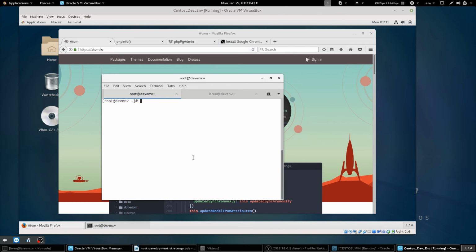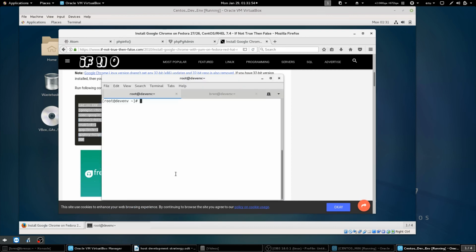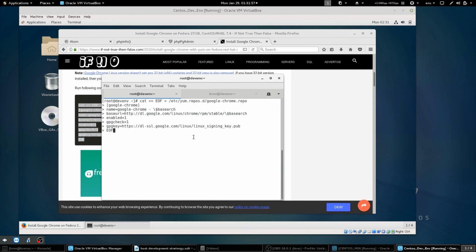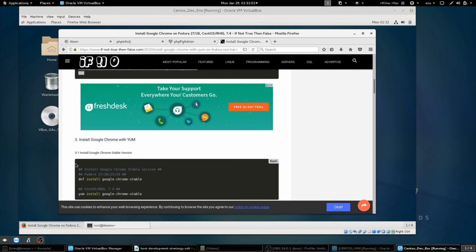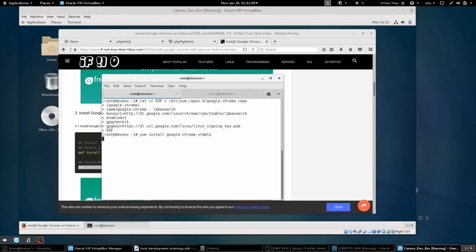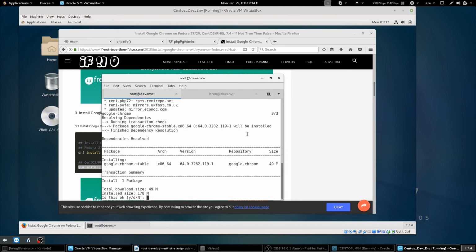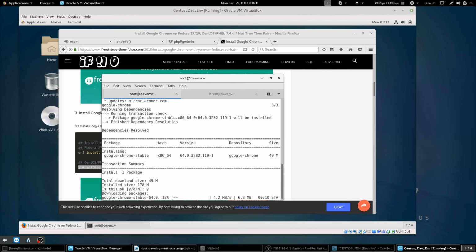So, a couple of ways to install Google Chrome. A good website to follow is this one, which gives you the commands that you need to paste in and make it work. Okay, so just do that, and then I think that's pretty much it. There we go, Google Chrome's in.